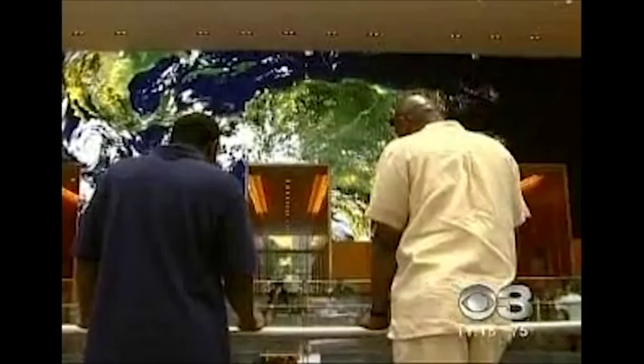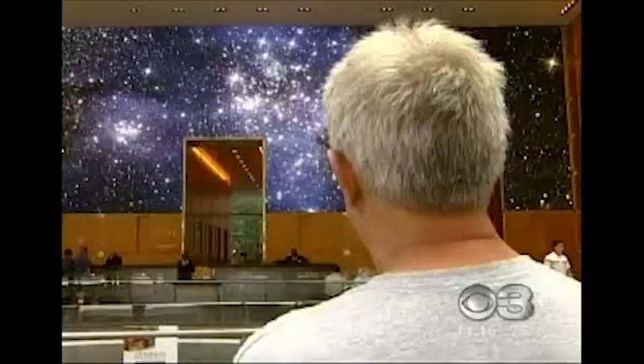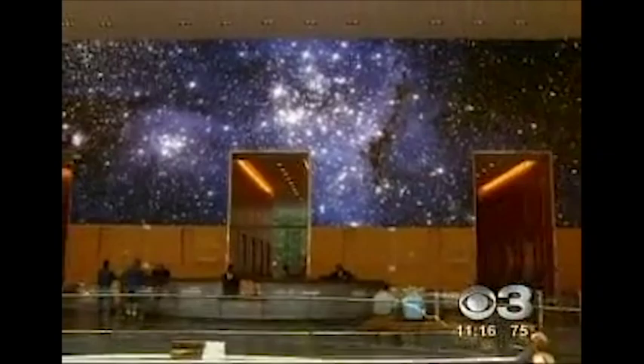It blows my mind. This is really a technology that I'm not familiar with. It's amazing. I've never seen a screen like this. It's the only screen on Earth capable of displaying these high-resolution NASA images. We wanted things on that screen to be so sharp and so clear that you could actually believe that what you're seeing is real. Your HDTV has 2 million pixels or picture elements — this has 10 million.